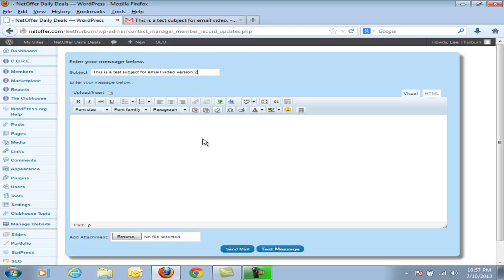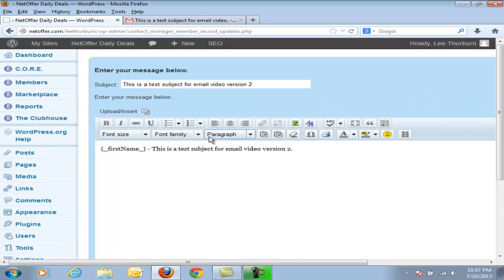Then I'm going to insert that text, but this time I'm going to insert a special code in front of it that will allow me to insert a variable from the database, first name. I'm going to make this larger so that it's easier for you to see.